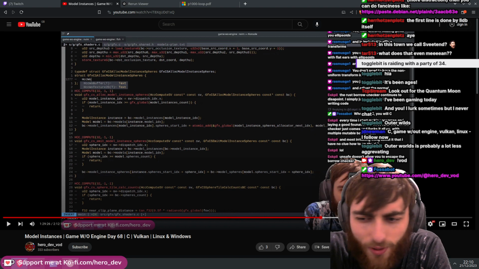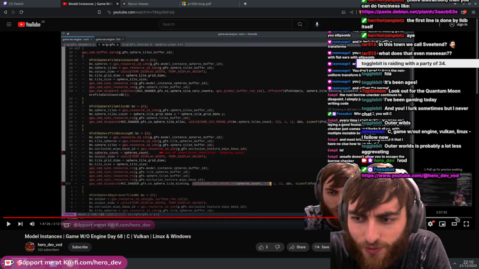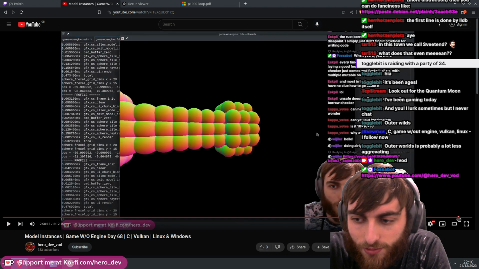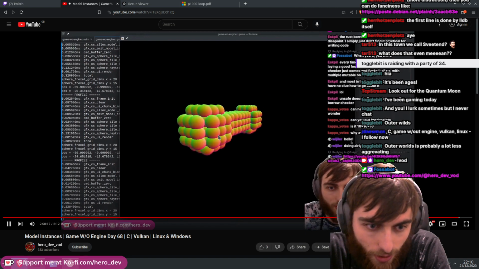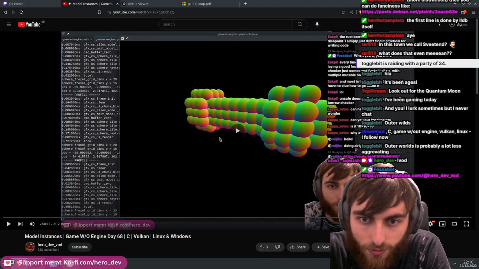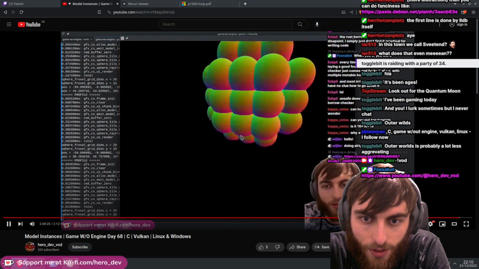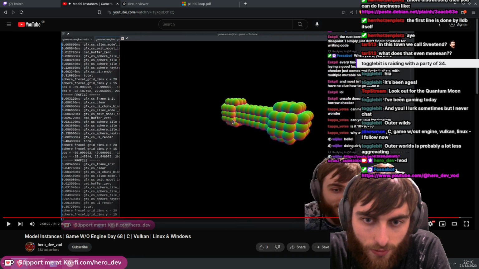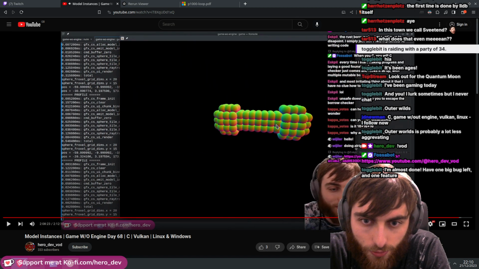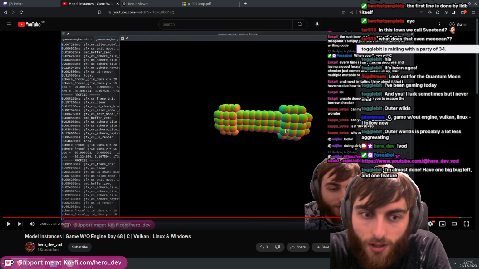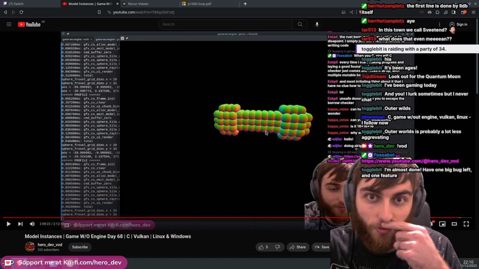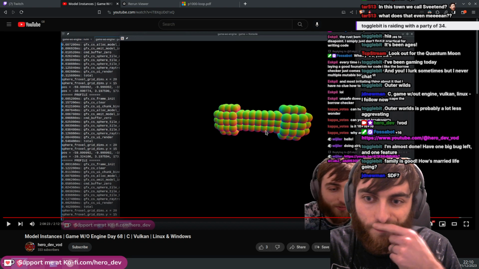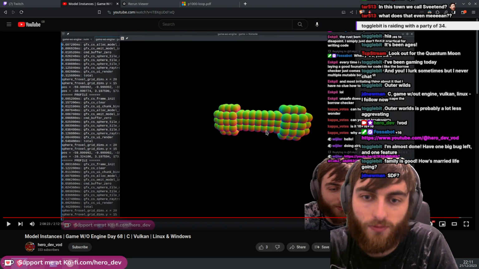Where's my spheres? I just want to see spheres. Here we go. Enough complaining and you get there. So yeah, we've basically got multiple instances working. I don't know why I'm not seeing it here, but we've got free cam. This is the old version, where it's got a 3D volume of spheres, but it's not many spheres. We're trying to push spheres to hopefully go down as small as 1 millimeter, and it's going to be pretty crazy.